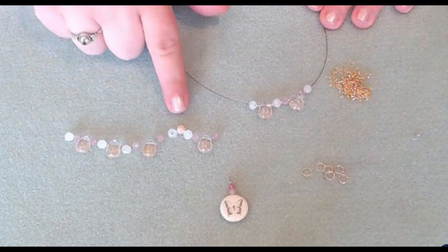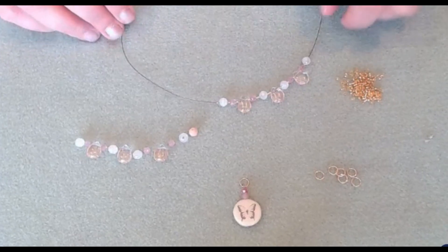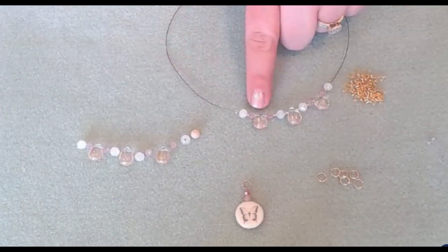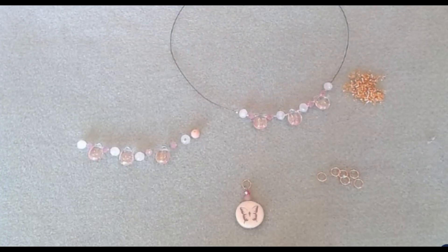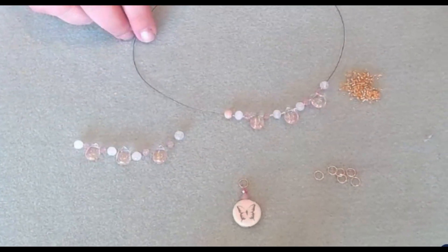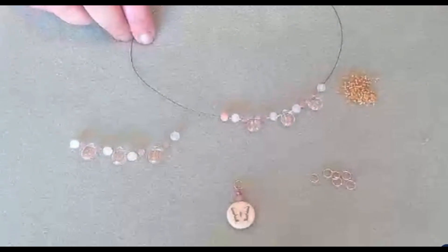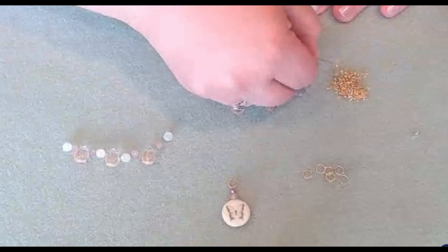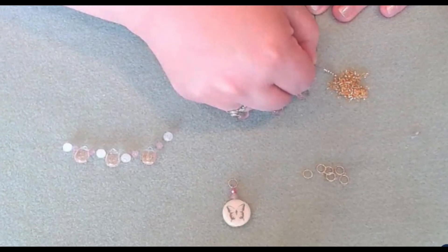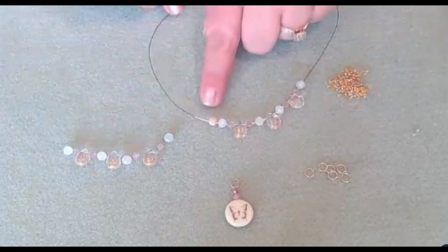You feel like doing the lighter pinks kind of looks like a sunrise splendor. We're just going to keep adding on our beads until we get to the center piece. We're at the middle of our necklace — you can see with the little seed beads how it's creating the spacing and how that metallic soft flex wire is kind of shimmering and showing through the briolettes. Now we're going to pick up our peach bead from the bead mix for Just Peachy. It has a fairly large hole, so we're going to double back and do a little loop to hang the component we first made. We're going to pick up seven size 11 seed beads — it's up to you how big you'd like your loop.